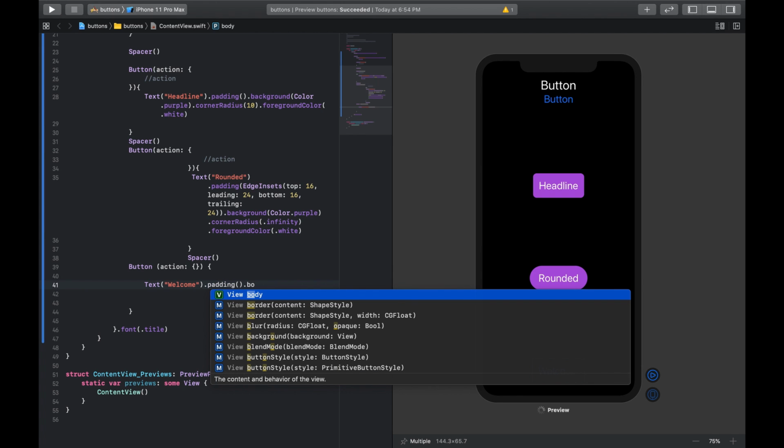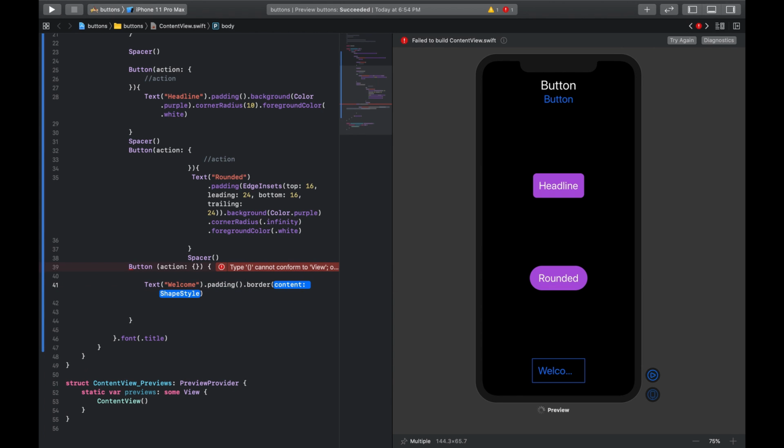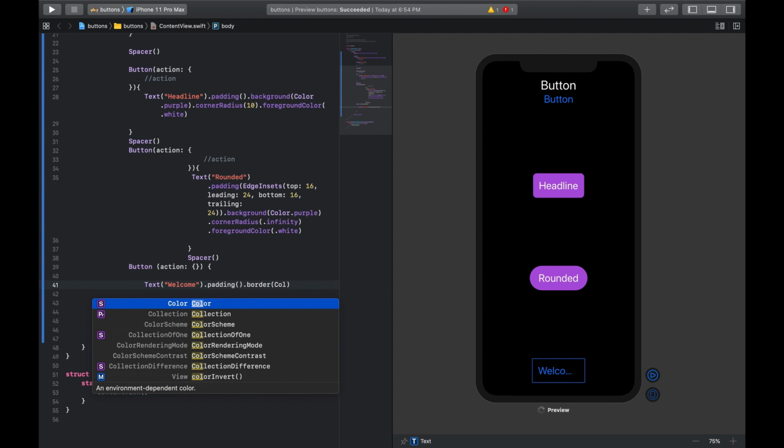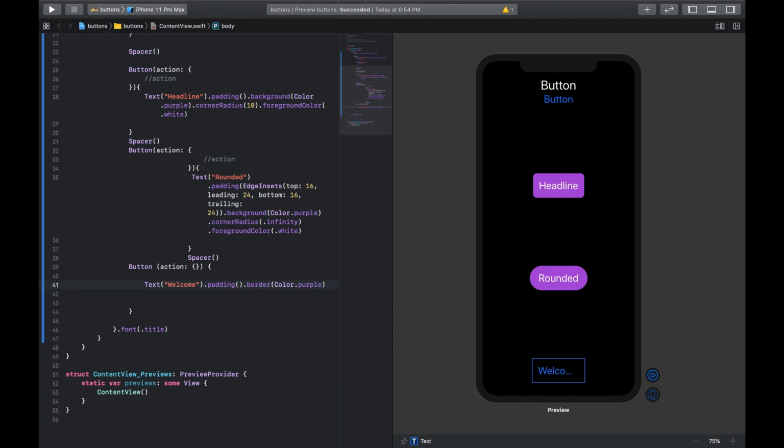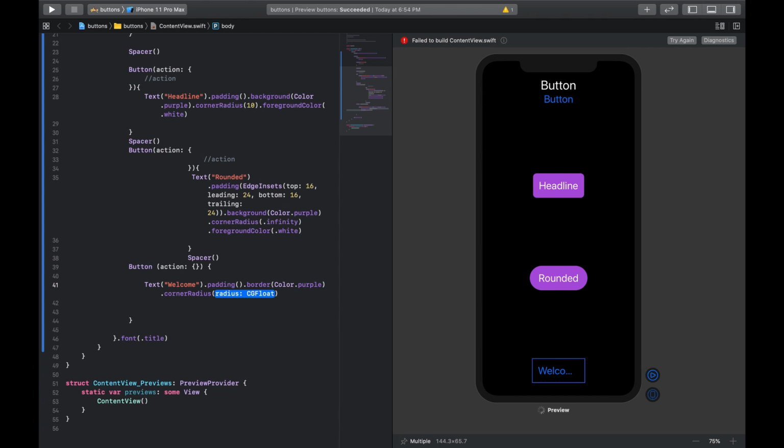And we could make the border more visible by saying border, and the color is going to be color dot, why not, purple, the color of the day, the color of kings, like so. So we could make it have a border, and the color is going to be color dot purple, right? And another thing, you could maybe give the border a corner radius. We could say dot corner radius, and the corner radius here can be 12, like so. Why isn't it showing? Still looks square. Okay, there seems to be a problem.